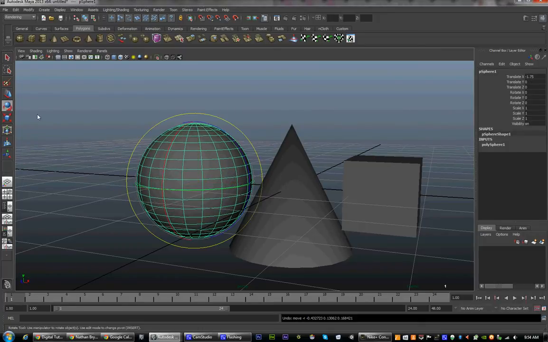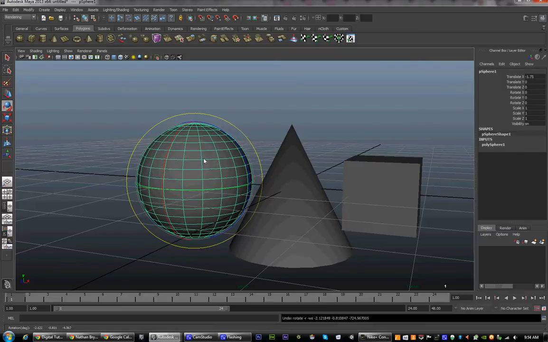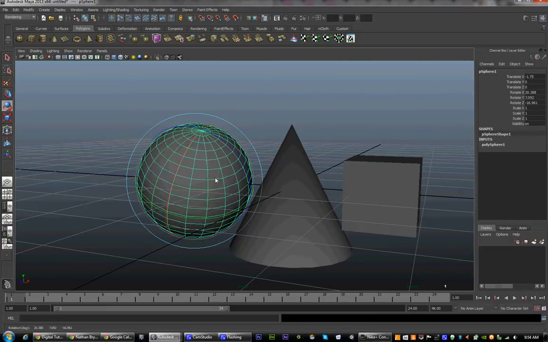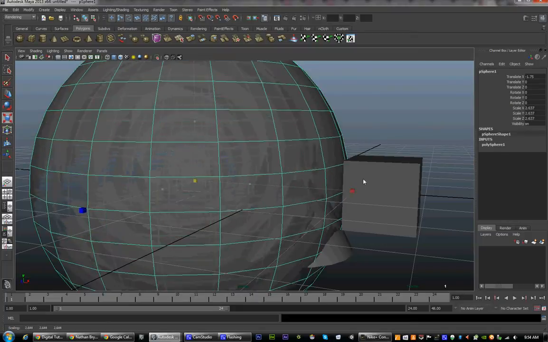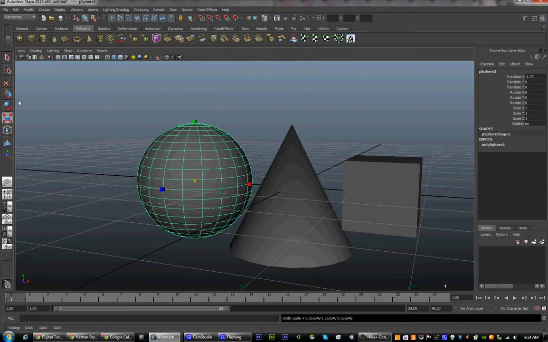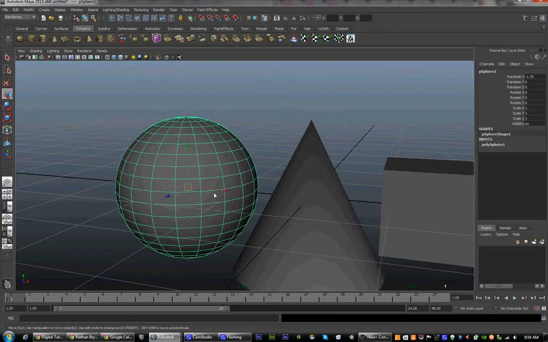Rotation, we have a circle around the outside, which is yellow, which allows you to rotate in respect to your camera. If you select between the circles, you can rotate in all directions. For the scale, we have a little yellow cube here, which allows you to scale in all directions. Going back up to translate, if we want to move in just one direction, we can move it in one of the X, Y, or Z coordinates. The X, Y, and Z coordinates are sort of universal for 3D programs.